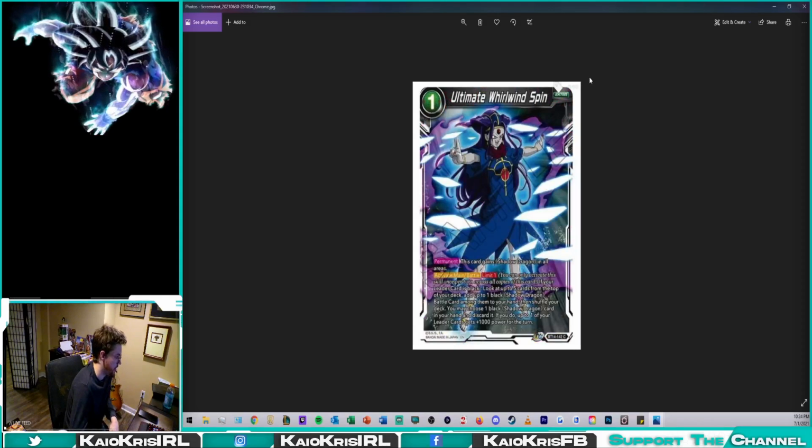Absolutely broken. Now we have Ultimate Whirlwind Spin. Activate main battle, same thing. If your leader's black, look at the top 5 cards from the top of your deck. Add up to 1 Shadow Dragon battle card among them to your hand. Then shuffle your deck. You may choose 1 Shadow Dragon card in your hand. Discard. If you do, your leader gains 1k power for the turn. The idea of this is to make your leader a little bit stronger, so your opponent has to swing. Basically, your opponent has to combo up to get around your blocker effect, which is interesting. I don't really know how good that's gonna be, but I guess we'll find out.